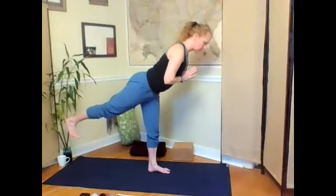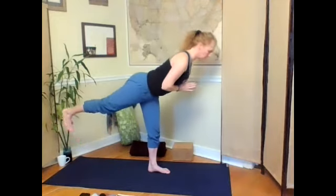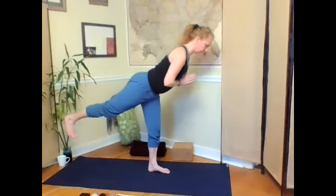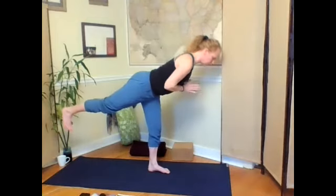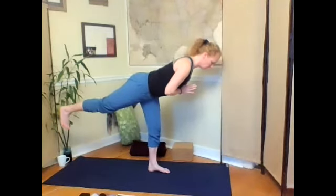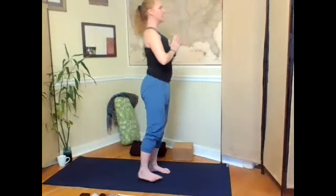So lots of choices here. You can stay a little bit more upright. You can start to lower the torso and lift that back leg a little higher. And let yourself wobble and sway. The arms can do whatever they need to do. Watch how the body adjusts. And then squeeze the back muscles to lift you back up.